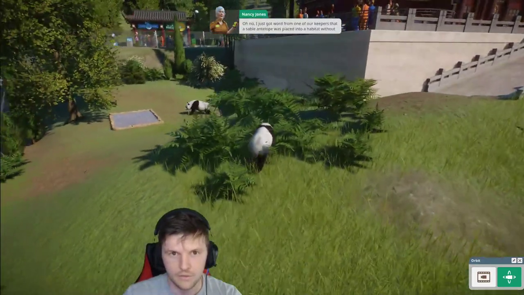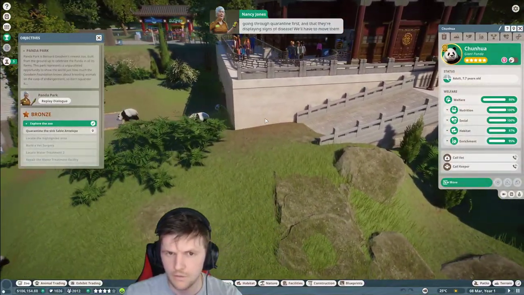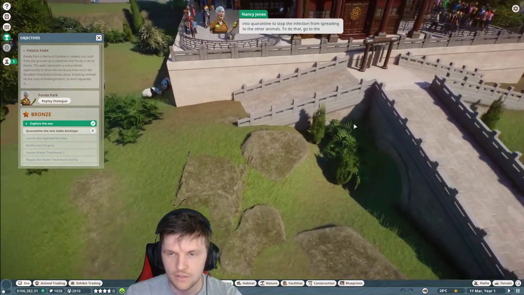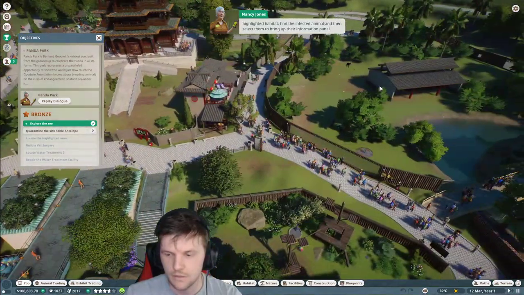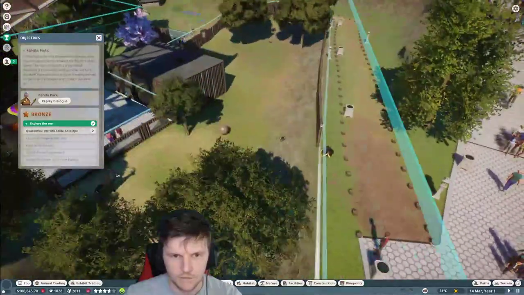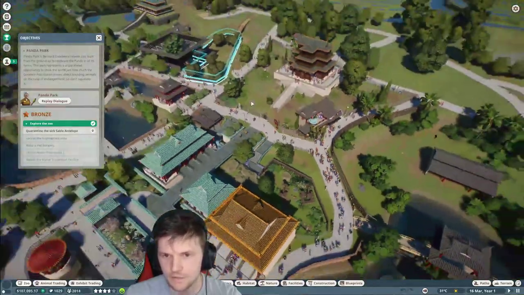I just got word from one of our keepers that a sable antelope was placed into a habitat without going through quarantine first, and that they're displaying signs of disease. Oh, there's disease in this game, guys. We'll have to move them into quarantine to stop the infection from spreading to the other animals. To do that, go to the highlighted habitat, find the infected animal, and then select them to bring up their information panel. Speaking of quarantine and disease and infections, none of your guests are wearing masks, lady.